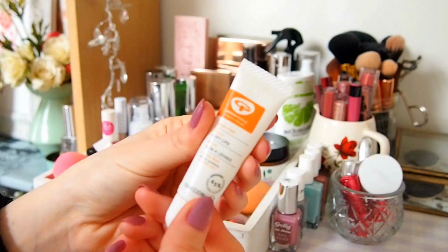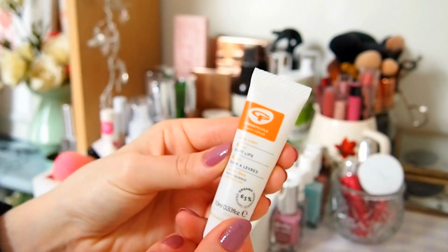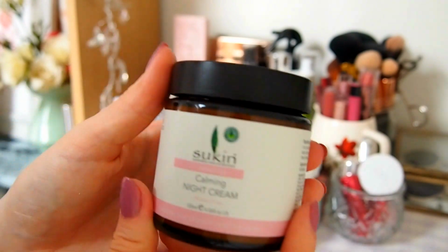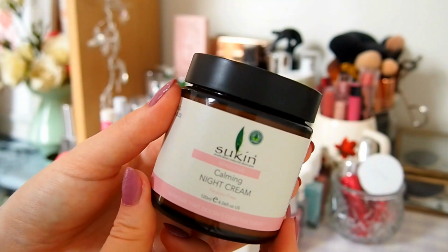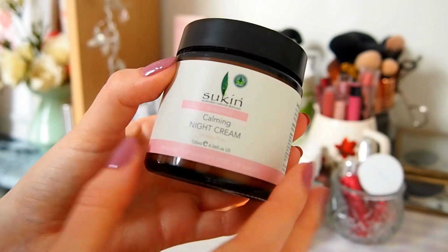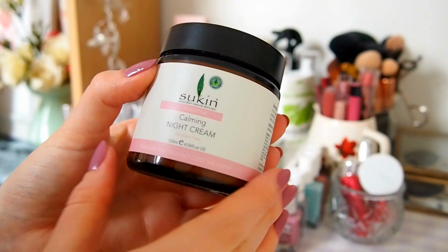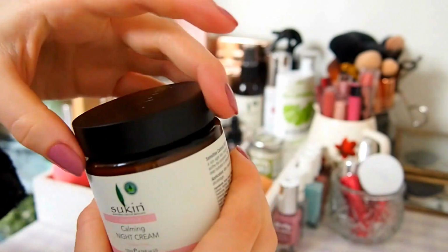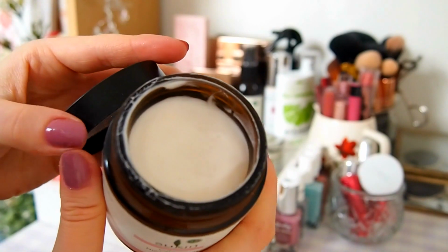And then this one's by Green People, which was ridiculously expensive. I think this was about £6 and it's okay, but nothing really to write home about. Talked about that. This moisturiser is amazing. It's kind of like E45 cream. If you've ever tried E45, I'm pretty sure they're not cruelty free, I don't use them anymore, but it's just a very bland cream, if that makes any sense. Like it doesn't have any irritants to it at all, really hydrating, no perfume, no parabens.